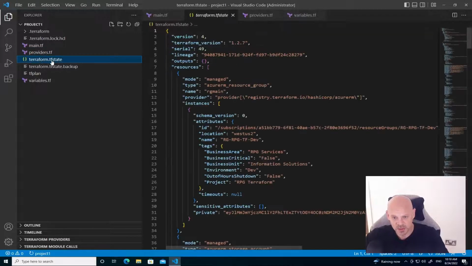But what we do need to do is this: a local file is no good to a colleague of mine who wants to work on the same project, because obviously I've got a copy of the state file. We could give them a copy of that file, but as soon as they make changes, it's going to be out of sync with our state file. So it's no good having it local. And plus, if we lose our hard drive, then obviously we lose our state file. So we're going to move it up to a remote storage where we can all collaboratively work on it.